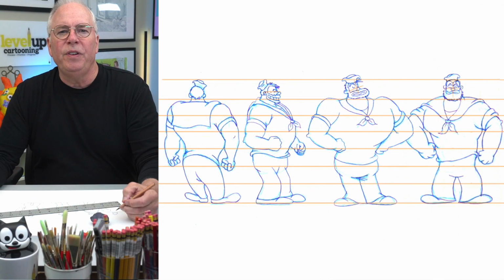Okay, so there are the roughed out features for our turnaround of Bluto. So now with the roadmap done and the features roughed out, it's time for that final step. In step 3, we get to have fun. We get to draw in the final details of our turnaround exercise with Bluto. We don't have to guess where to put things because we've already done all the hard work figuring that out.